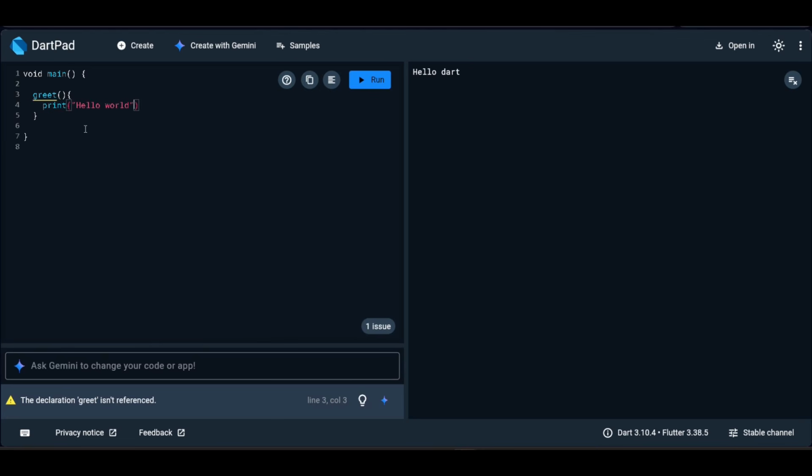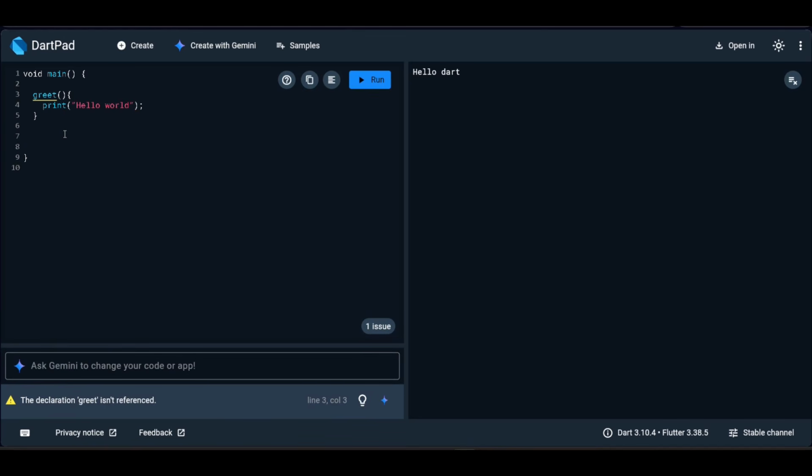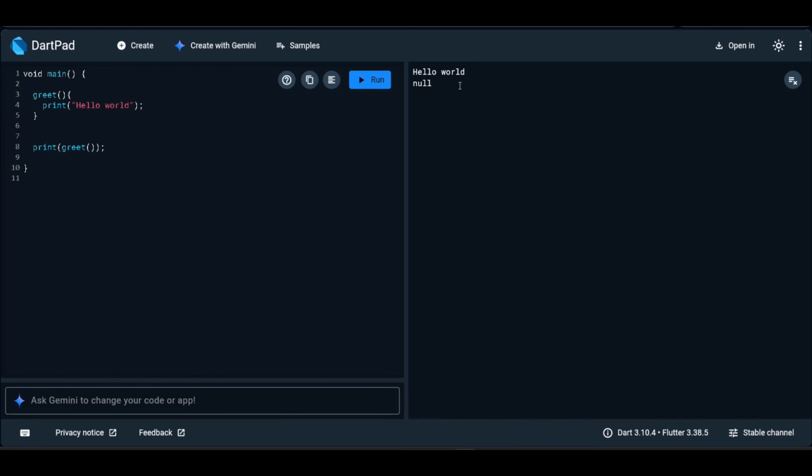Now, Dart will actually let you declare this function without having a data type. So this is a perfectly valid function, and if you call greet, then it will print hello world, but you get null.